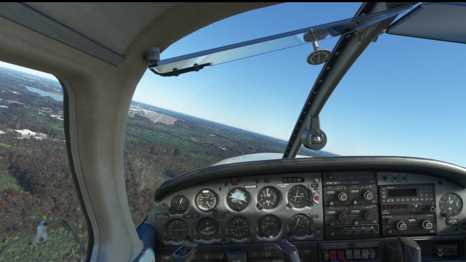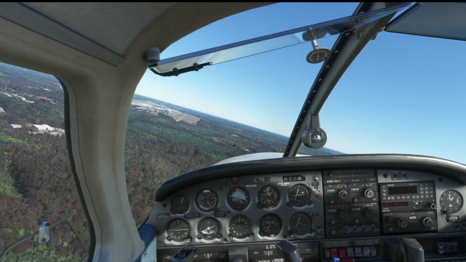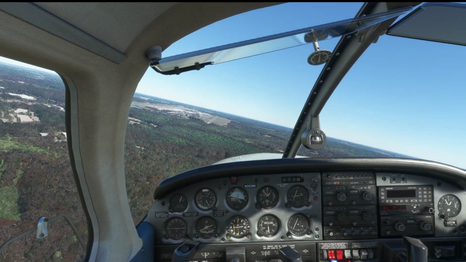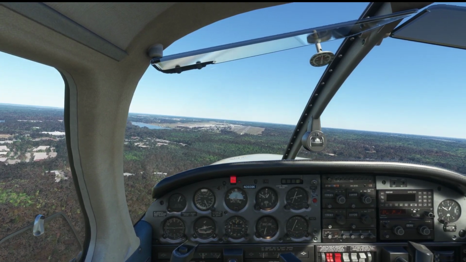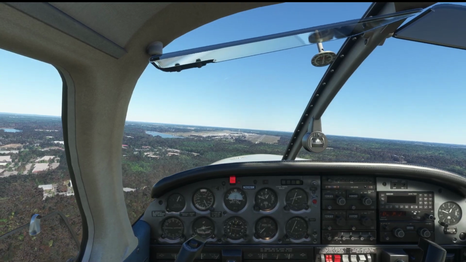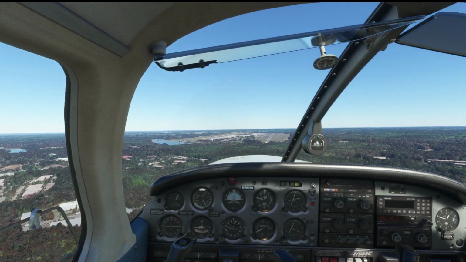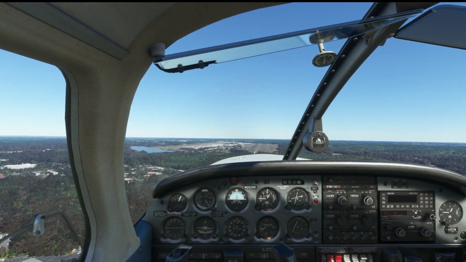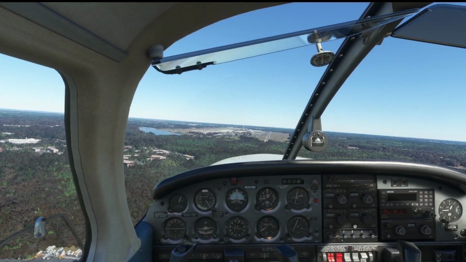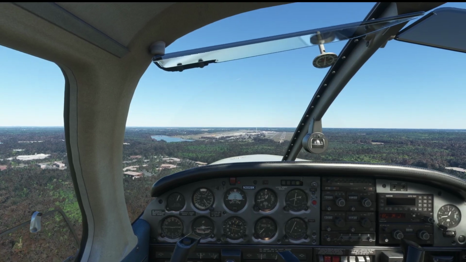We just have to, we overshoot the final, which we were supposed to. I mean, we were very close. So I'll put my landing gear down. And flaps can go to 20. And flaps full. We'll line up with the runway shortly.